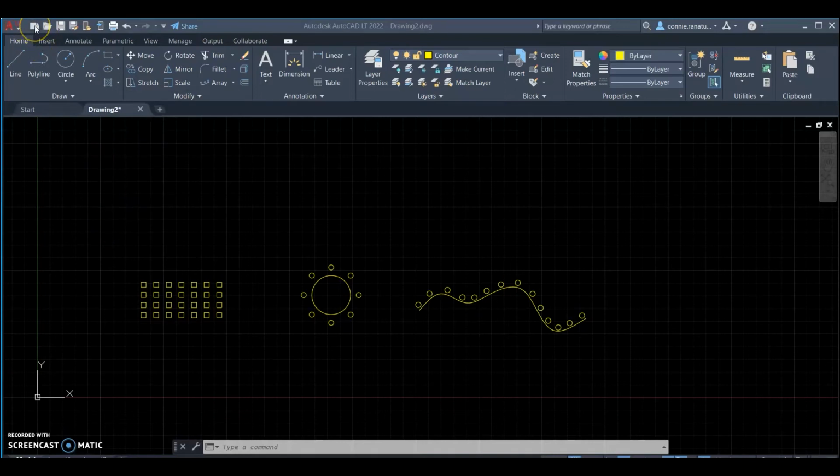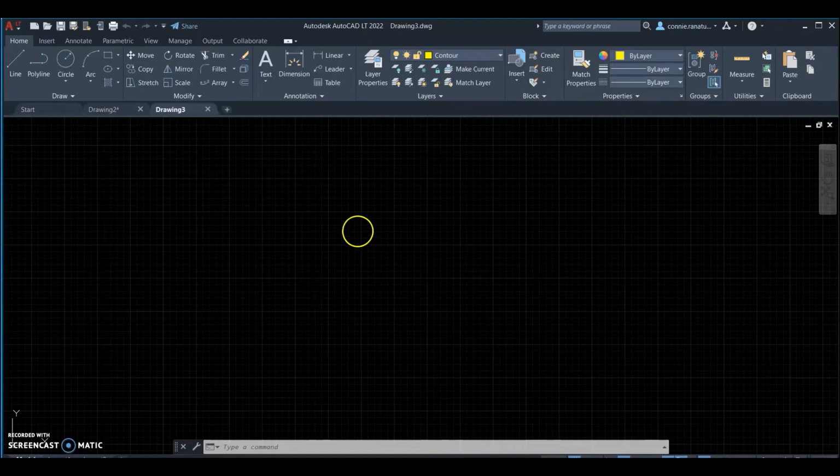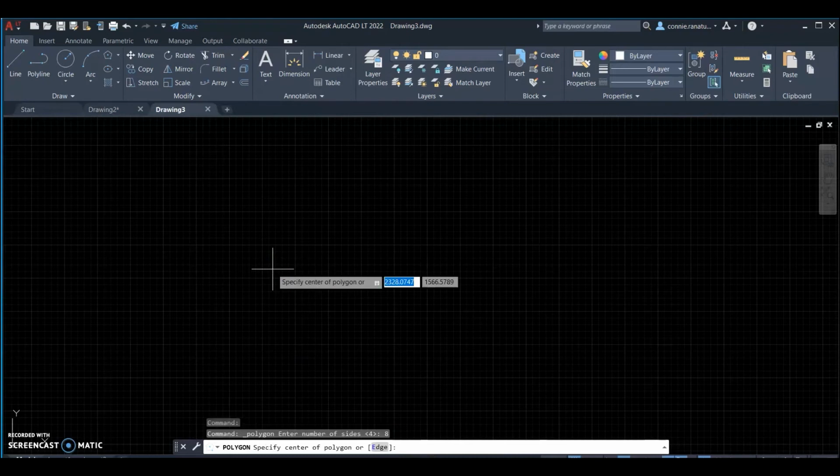Let's just try a new drawing. And if we go to the polygon, and I choose number of sides, I like to have 8 sides. And I specify the center.